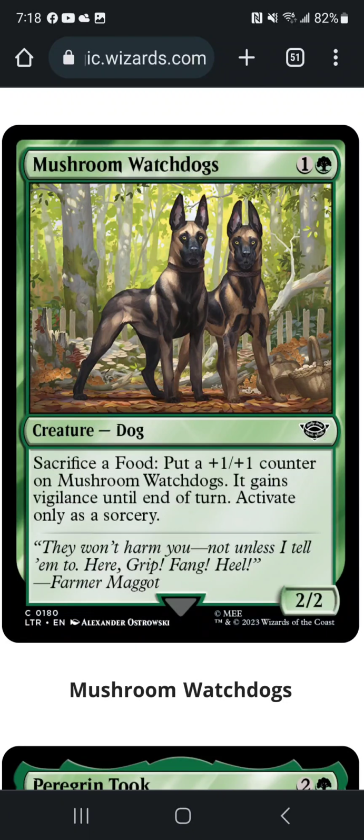This is another fun one story-wise. So of course, early in the story, we meet the fellowship, the group of hobbits cross over a farmer's land, Farmer Cotton, and Frodo has bad memories of sneaking onto his land and being chased by his dogs. So this is a reference to that. This is Farmer Maggot's Dogs, Mushroom Watchdogs, a 1/1 green creature, dog. Sacrifice a food: put a +1/+1 counter on Mushroom Watchdogs. It gains vigilance until end of turn. Activate only as a sorcery.